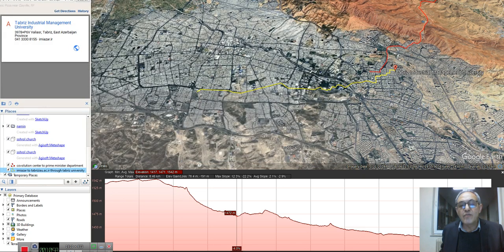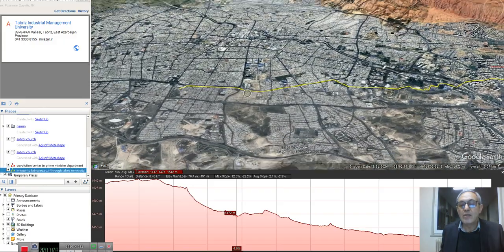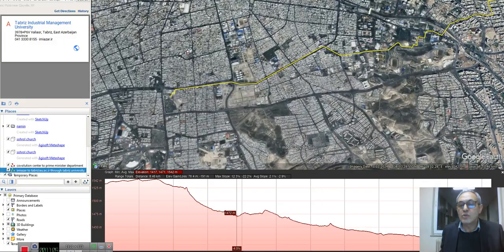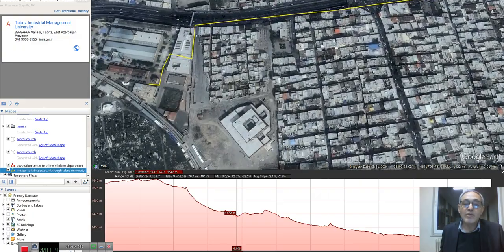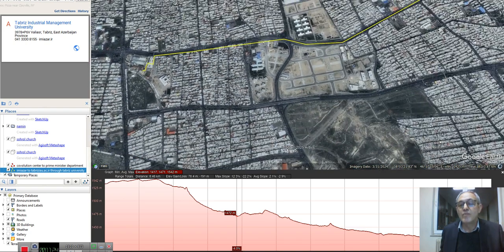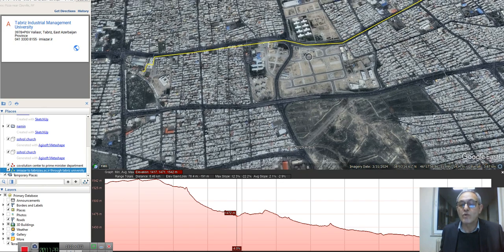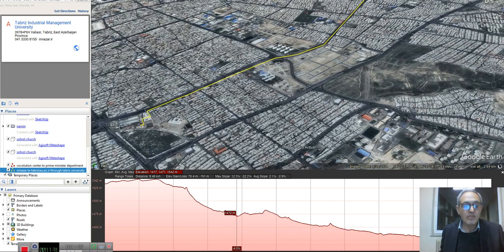If you look for the shortest path from here to here, Google Earth, Google Maps or OpenStreetMap cannot show you the shortest path because they follow one-way or two-way roads exactly. They cannot go through buildings, but here you can go through the building. So this is the way you can work out the best route for the shortest path, and then you can follow the instructions.